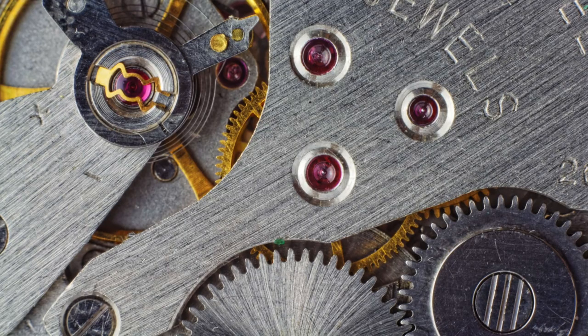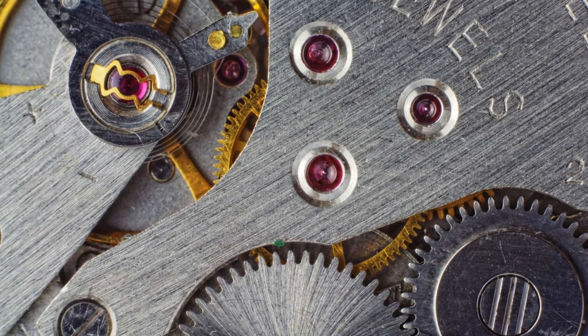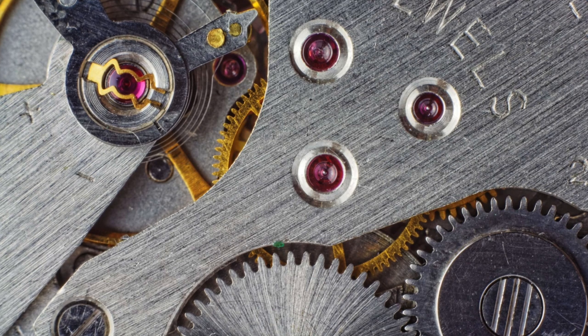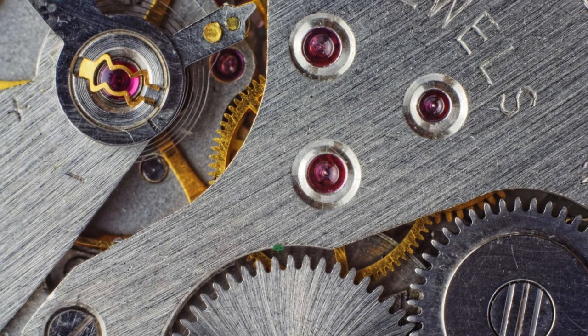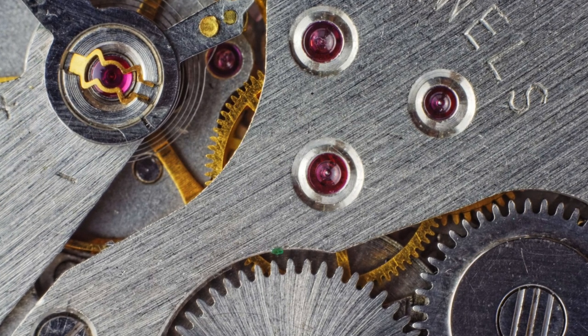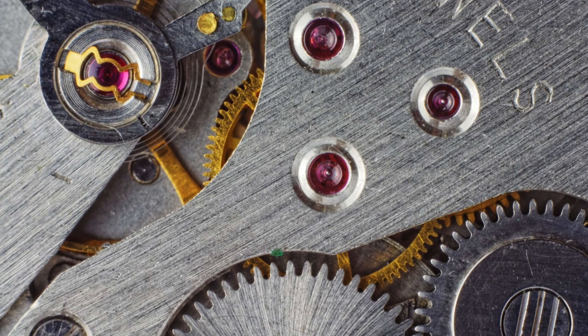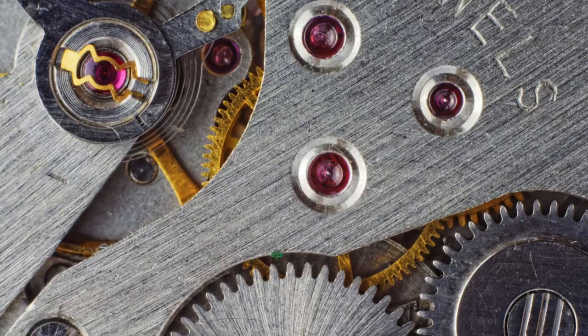Jewels — I really wanted to know what this one was. Synthetic rubies, sometimes synthetic sapphires, used as bearings at the heaviest points of wear in a watch movement in order to reduce friction between moving parts and increase a movement's lifespan. Jewels have a naturally slicker surface than metal. For example, the coefficient of friction between two pieces of steel is about 0.58, while the coefficient of sapphire and steel is about 0.15. The last time I used the term 'coefficient' was in year 10 math, but it just proved there's actually use for it after school — so kids, keep learning your maths!